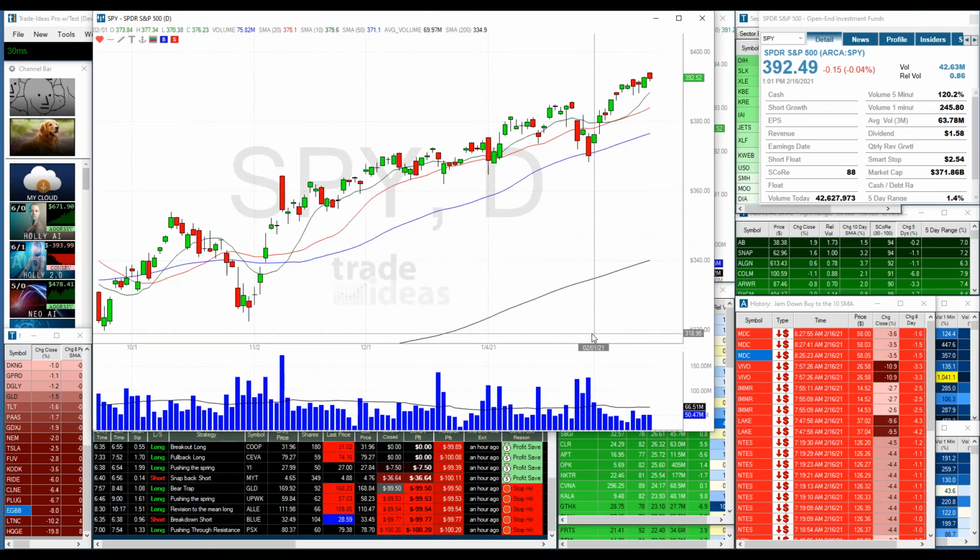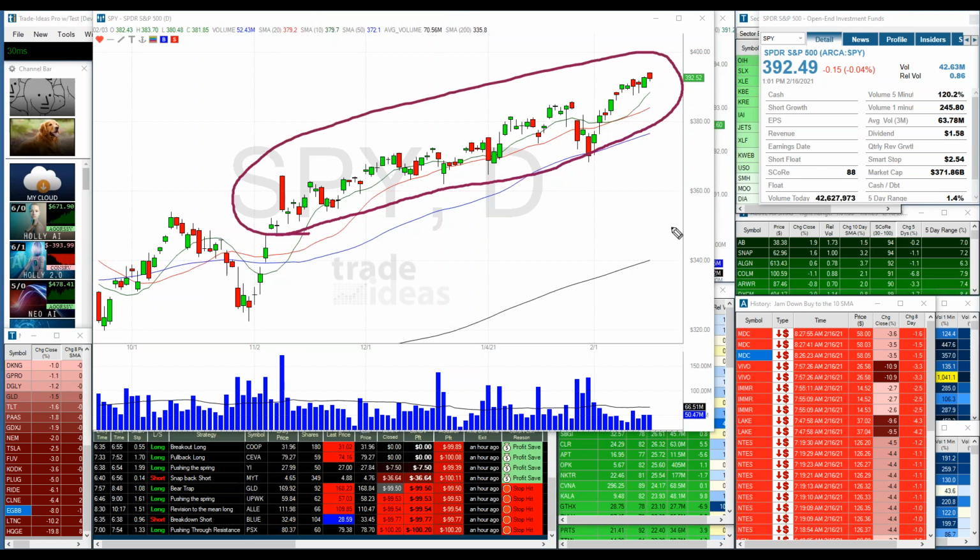I always start off with the S&P daily chart here. Look at this stretch. I mean, how far back did we go? This goes back to pretty much Thanksgiving. Just a grind higher, albeit with a couple of fun little days along the way here. We had one last week. We had little mini ones here 4 or 5 days ago.